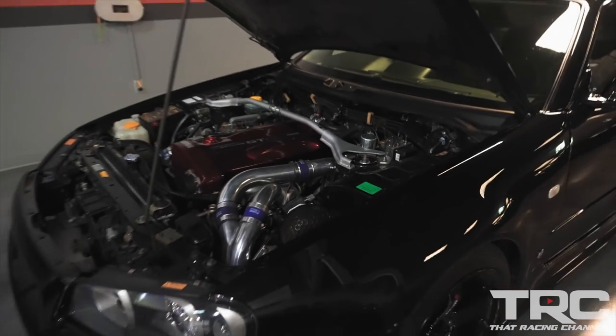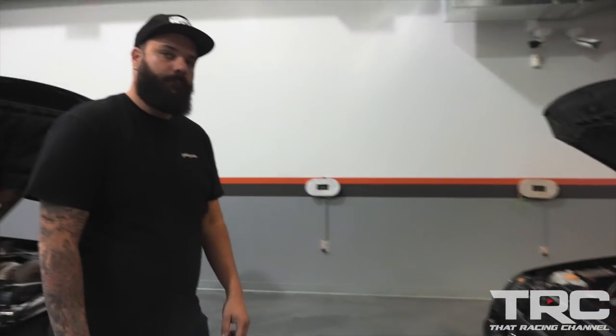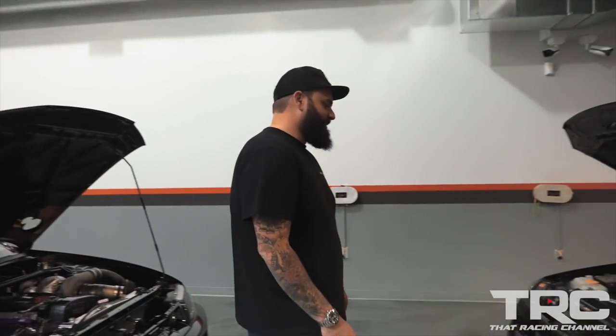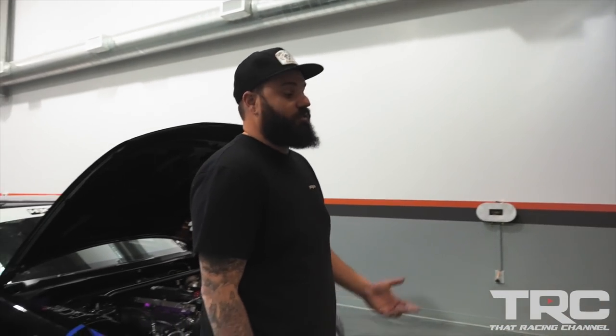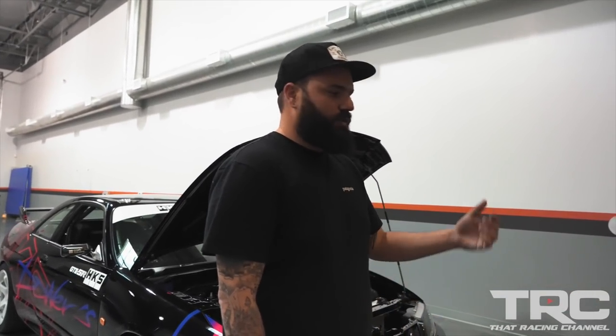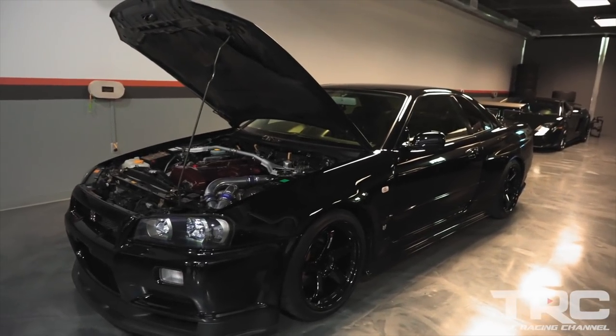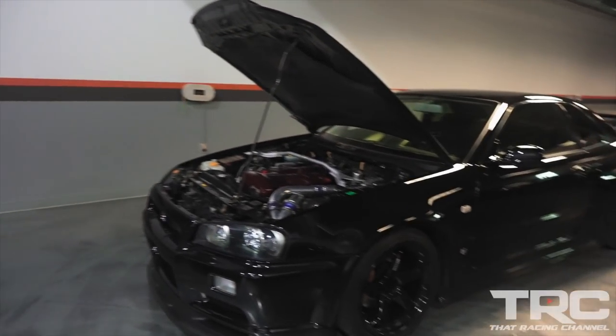I've ridden in this car, and this is much more dailyable, if you would say, than this car. No, 100%. And it runs really good. In the summers, it's 120 here. The AC works awesome, keeps the car nice and cool, never overheats. I drive the car all summer, it runs awesome. It's a lot more drivable than this one. One thing I gotta give you kudos, because if I had this, I don't know that I'd ever be able to drive it on the street, honestly.